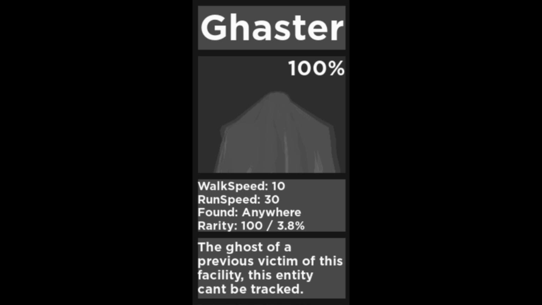The Ghaster is classified as a hidden entity because it cannot be tracked on the map. Usually, people struggle to deal with the Ghaster because they do not have much experience with it. However, if you know the basic strategy, the Ghaster should not cause too many problems.